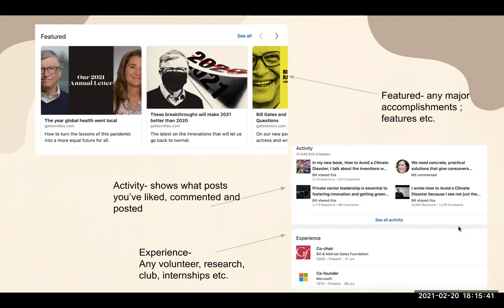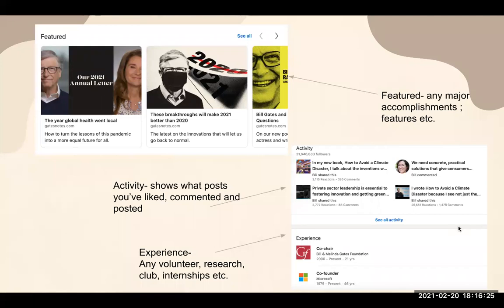Basically, this is just a really good place if you've done any sort of community work and maybe you got featured in a local newspaper or something of that nature. That's just a place to go and put that. Or maybe if you got a certificate for an internship or a program that you're very proud of that was really hard or difficult to get, then that could also be something that you put in your featured. I would try to limit that to maybe 5 or 6 different things just because you don't want somebody to be scrolling through your featured too much. And like I said, it's called featured for a reason, and that's because you're just trying to highlight a couple of things. So the next thing is activity.